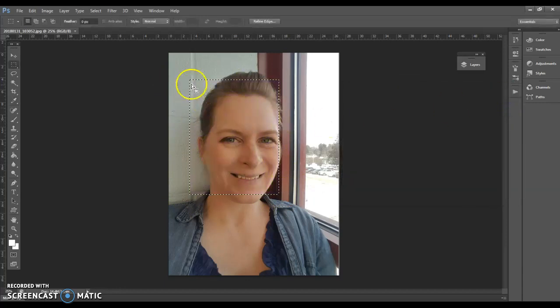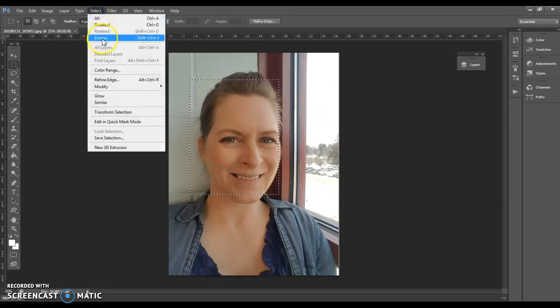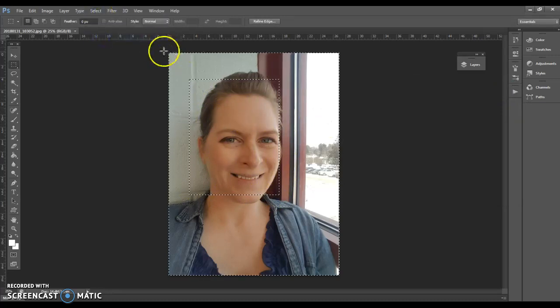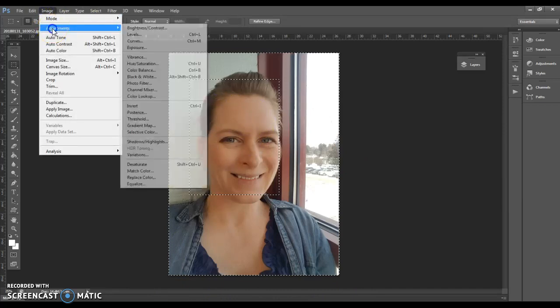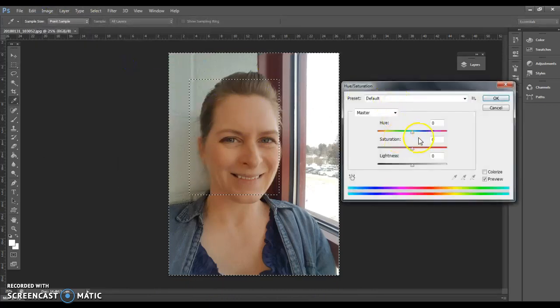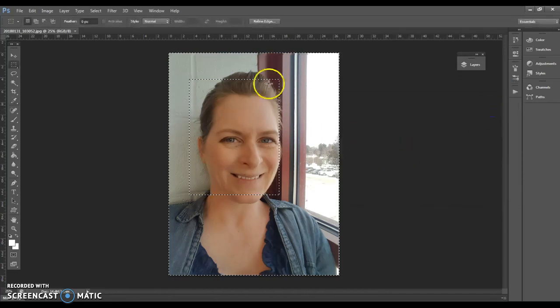If I, instead of selecting the box, I go to Select and Inverse, notice I have little marching ants around the whole outside as well. That means now everything except the box is being selected. So if I go right back to my color changing moment, see how everything except there is changing. Okay, so selections will be useful for all sorts of reasons.